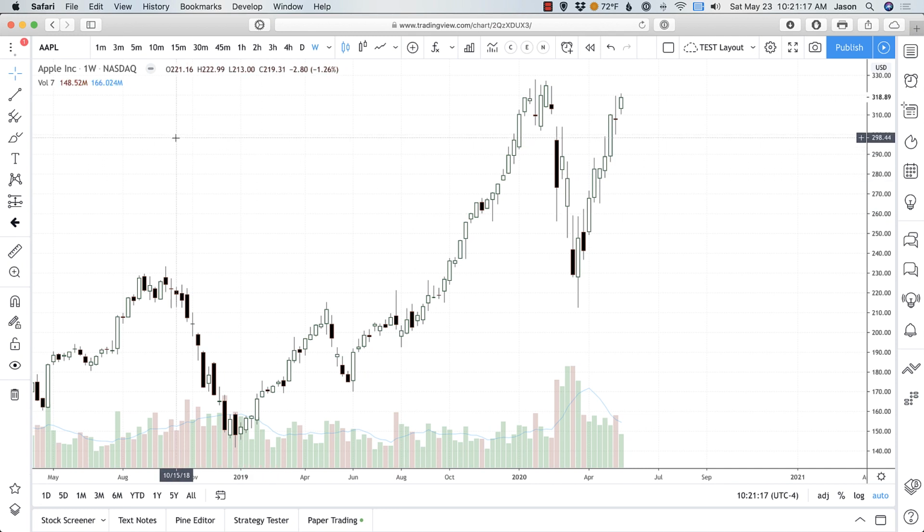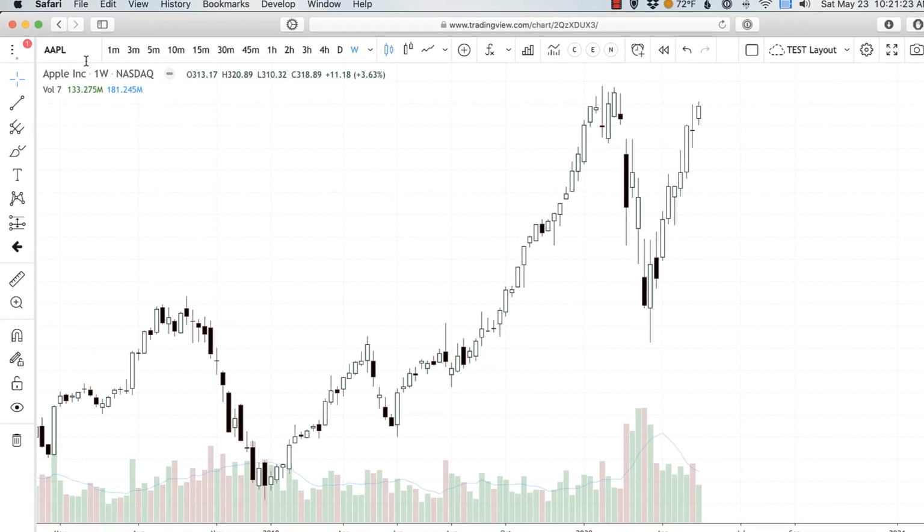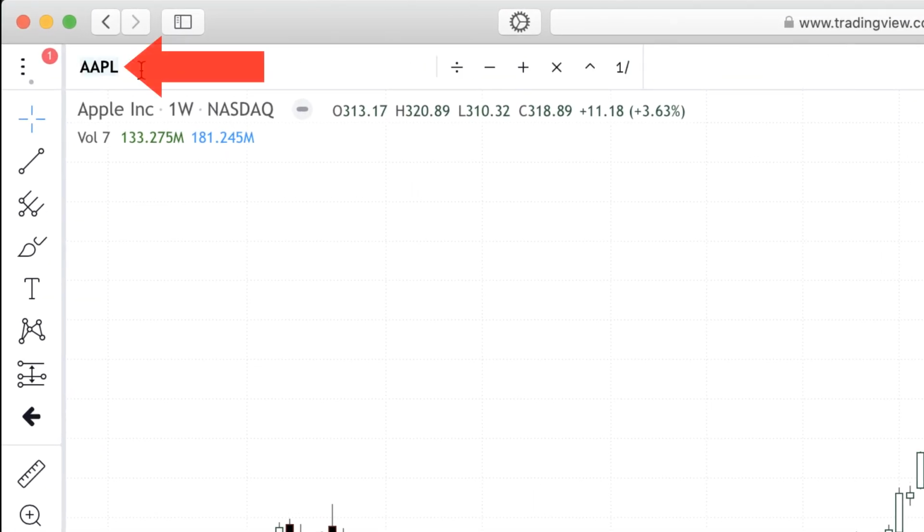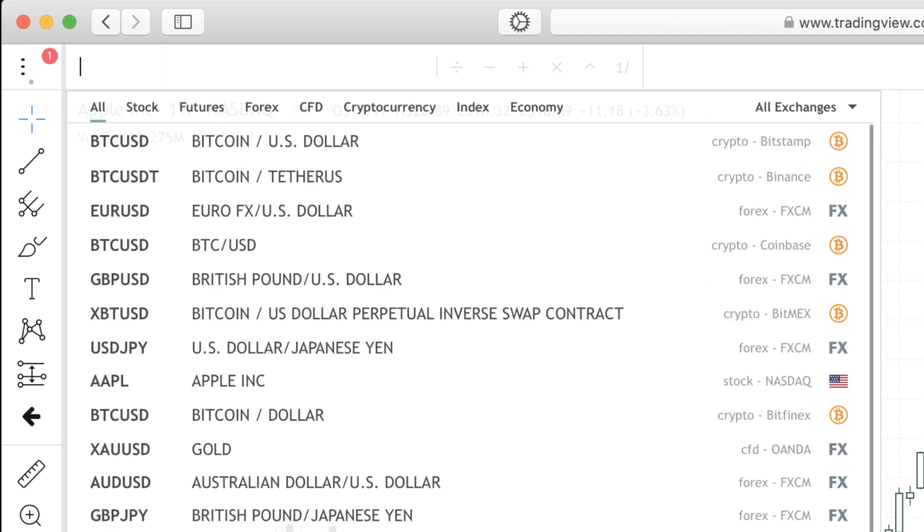All right. So if you've played with TradingView, you'll know how to change the stock symbols. If you're not, then you go up here where I just was with AAPL and just click. Okay, and I'm going to clear this so you can see what it looks like when you first click up here. I know this is basic, but I'm really here to show people who are brand new how to do a lot of this stuff, because you really need to get the basics down before you do a whole lot of technical analysis in TradingView.